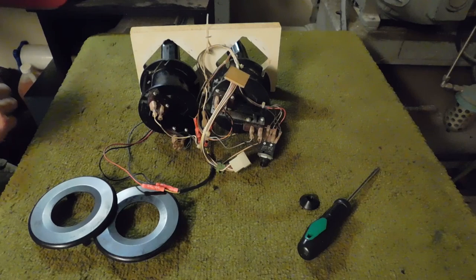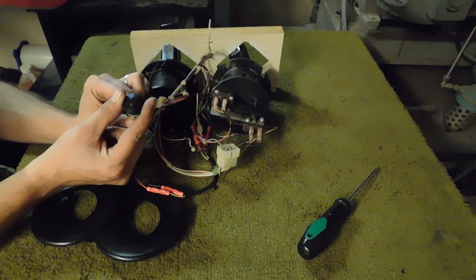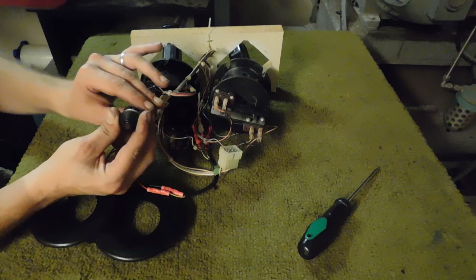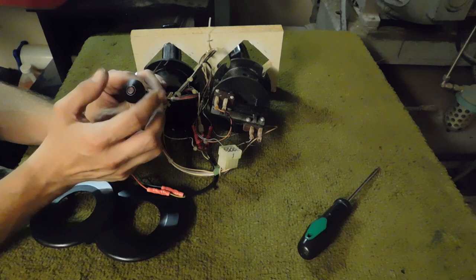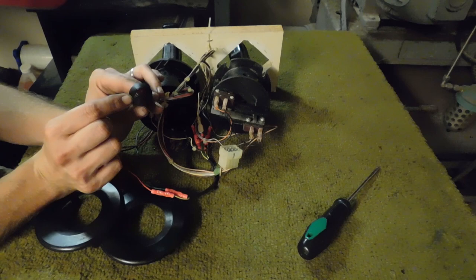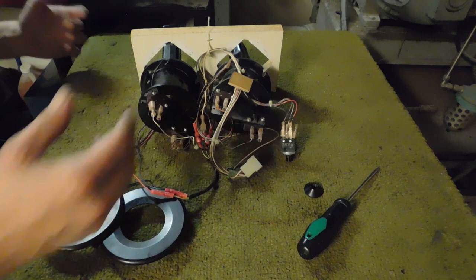Now the same's going to go with the start button, alright? We have our start button here. These are known as volcano buttons. The reason why is because this little piece right here, when it's threaded on, looks like a little volcano. And it's the same concept as the joysticks. It's all pressure. This push button is going to go through the little tiny hole that's drilled into the control panel, and the volcano screw piece will screw down and compress the two together, holding it in place. And that's it. That's what holds it together. So both pieces, you want to be careful on how tight you make things. Otherwise, well, they're just not going to work the way you want them to.